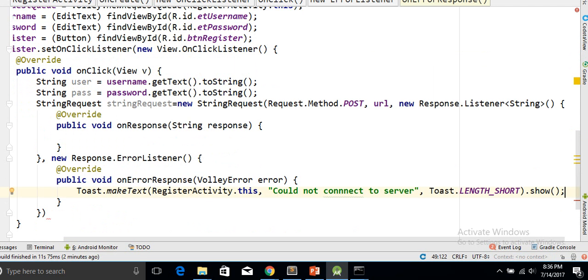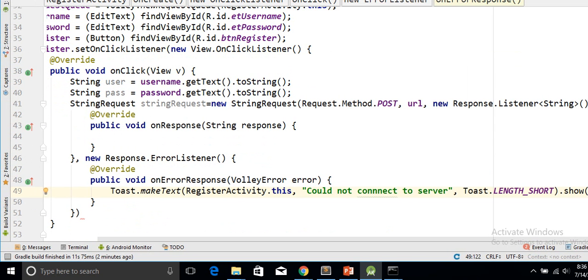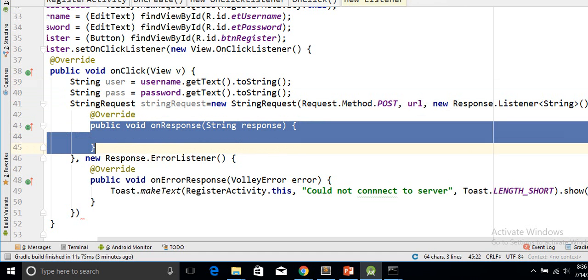Now we need to send two values, the string user and the string pass values, to this URL. And then after clicking the submit button we get a response from which we can know whether our value was written into the table or not, and that we're going to check inside this function.